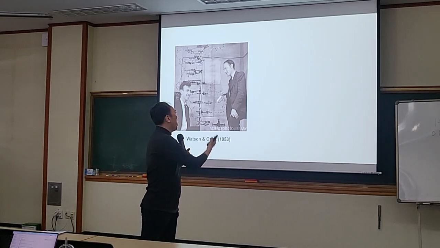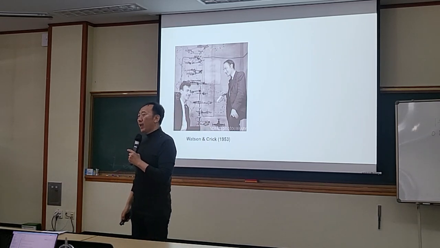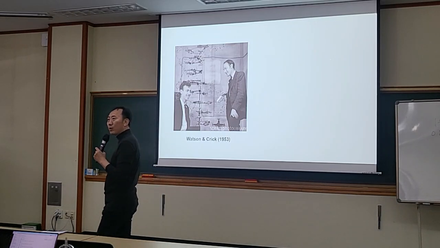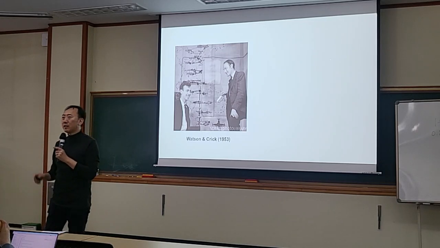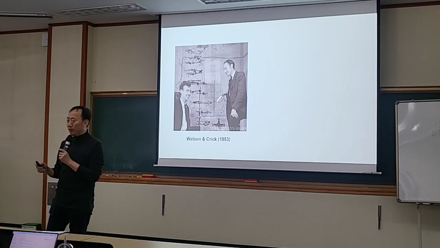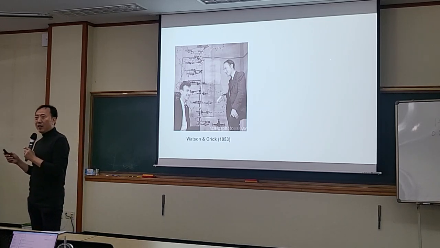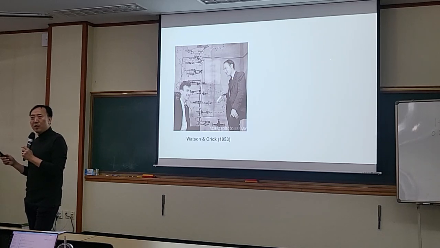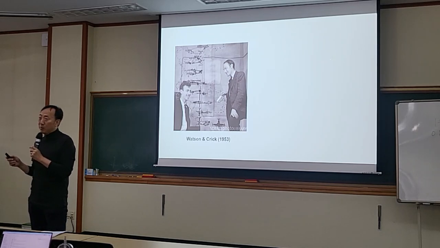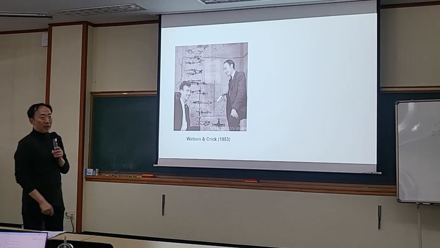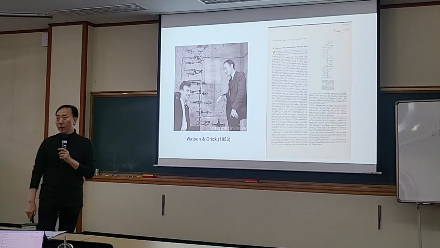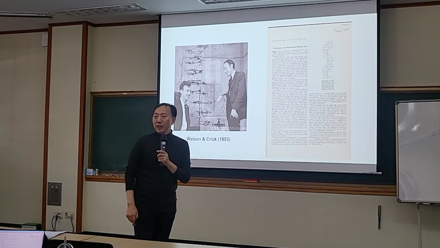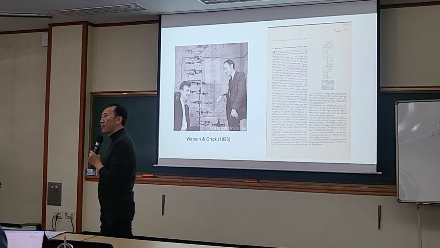And this was one team in England. The other team was Linus Pauling in the US. Linus Pauling was already a Nobel laureate at the moment. He discovered the structure of a protein, the alpha helix structure. He must have been a genius, and he had some data like this too, but he predicted that structure as a triple helix. And these guys found this one is a double helix. During the weekend, they wrote this one-page paper in Nature, and they got the Nobel Prize for this.